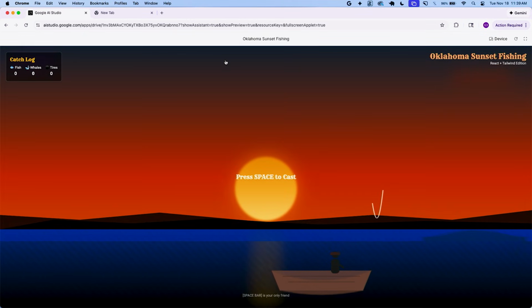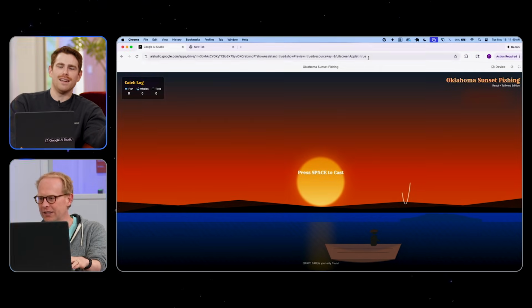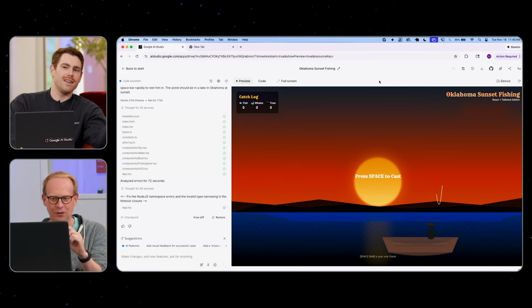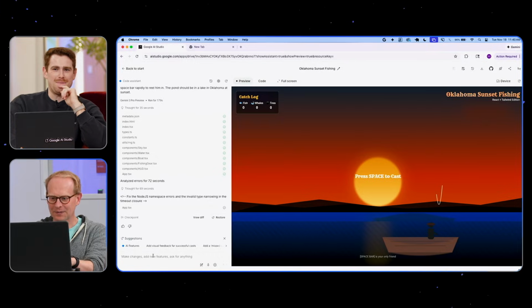Full screen. I'm gonna hit space to cast. Come on, let's see if it works. Oh, it may not want to cast. Right now, that's the vibe coding though. Okay, let's see. Perfect. Okay, I'm gonna work on this a bit. Did you just press escape to get out of full screen? I just opened this bug this morning. Oh no, it didn't work. Because I escaped. It doesn't work. Leave full screen. I went the other way.